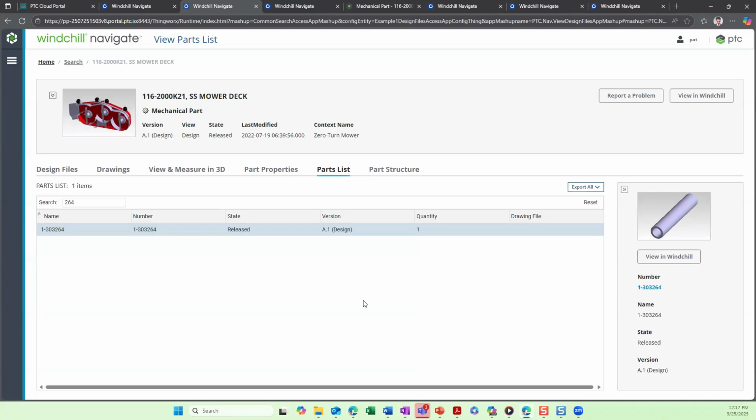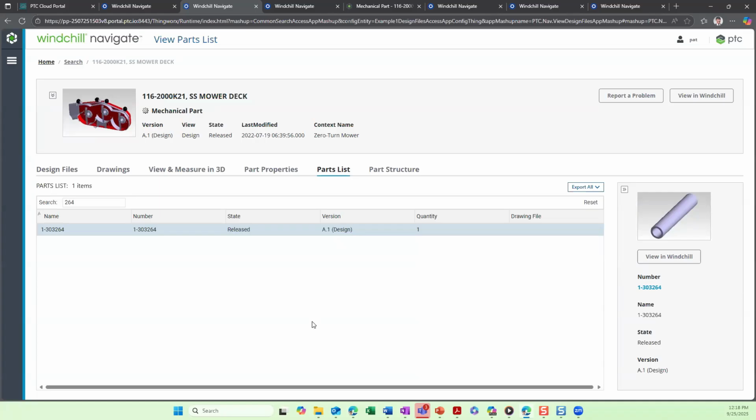Then again, it's simple, but that's what it's supposed to be. It's supposed to be simple for those outside of engineering to be able to go in, sort of self-serve the information that they need. And a lot of times it might not be about a drawing. It might be about attributes that we have on a part or other things along those lines. This tool allows that really streamlined way to do that. And throughout it, we've got this heads up sort of visualization set of capabilities. So we can say, yeah, that's the right part. That's what I was thinking is the issue. Boom, we hop on that. Or if there's just data we need to get from a purchasing perspective, it's all there and easy to access.